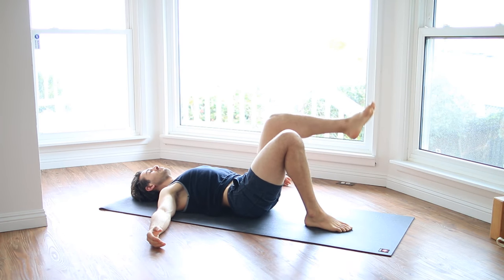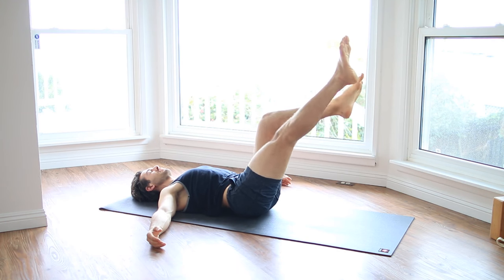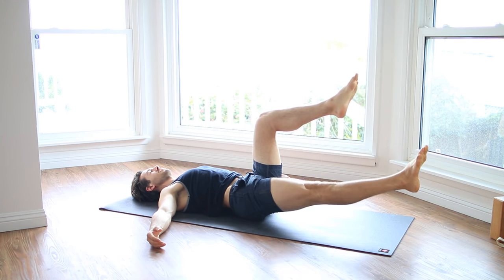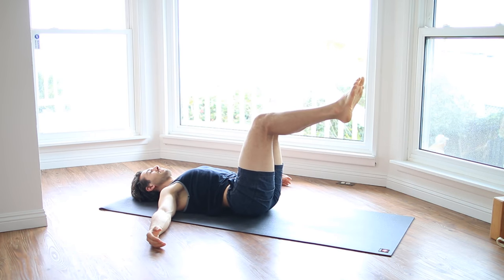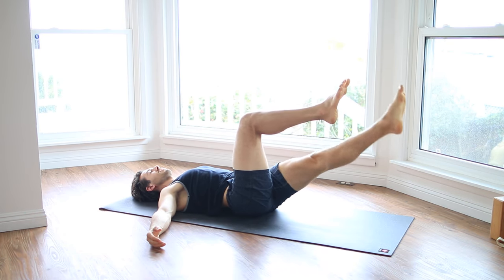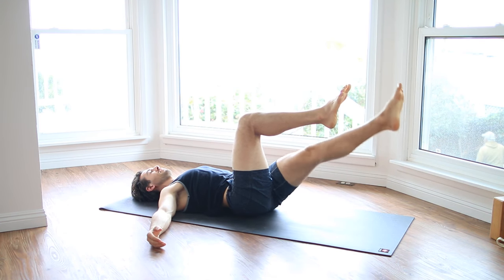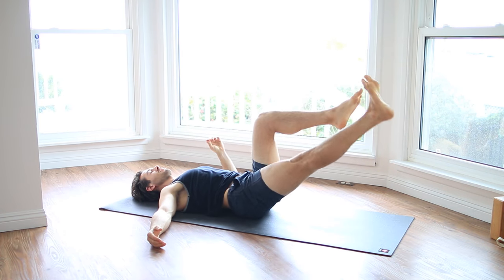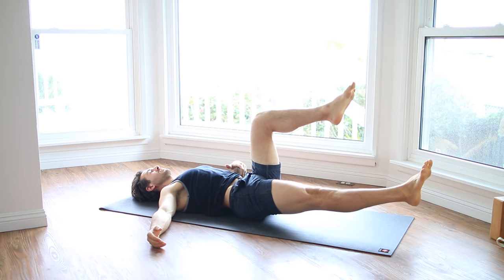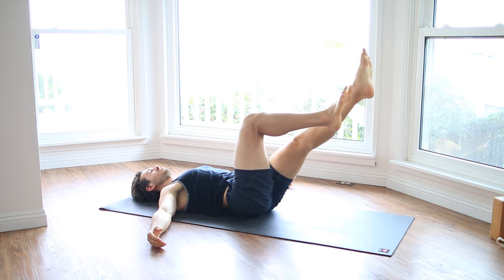More challenging now. Bring the knees up, tabletop position. Squeeze the abs, send the right leg forward and lower slowly. Back up, knees together. Send the left leg forward, lower slow. Back up, knees together. Stretch your right leg forward and lower slow. Back up, knees together. Send the left leg forward, lower slow.